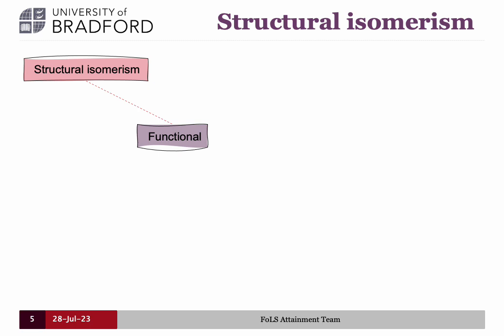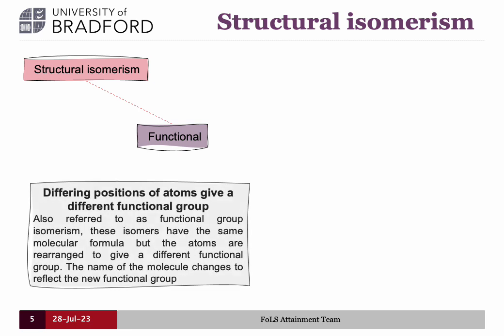Functional isomers, also referred to as functional group isomers. These are isomers where the molecular formula remains the same, but the type of functional group in the molecule is changed. This is possible by rearranging the atoms within the molecule so that they're bonded together in different ways. As an example, a standard straight chain alkene can have an isomer that is a cycloalkane, where the carbons are bonded together in such a way that they form a ring.